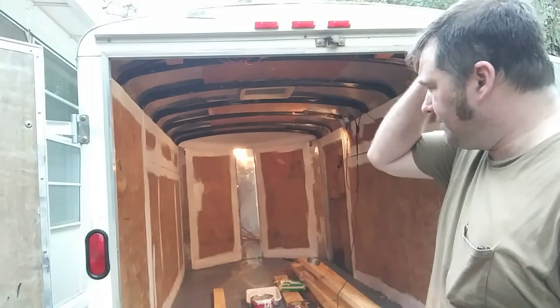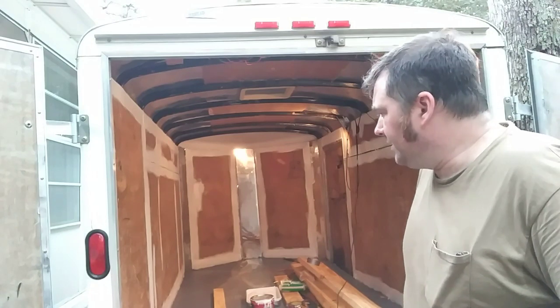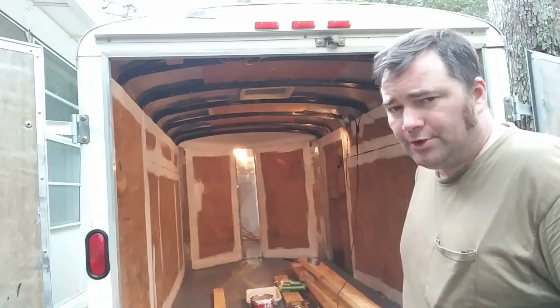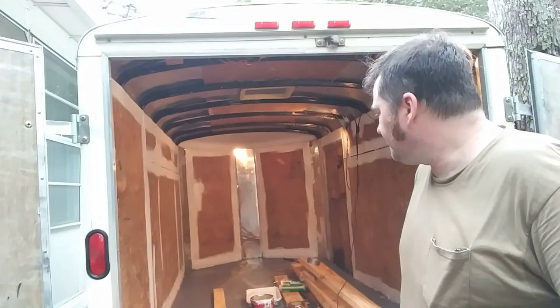So yeah, I cut the trim in. I'm not sure if I'm going to paint the ceiling yet. I might, just depends. We decided to go with white. This is just flat white. Right now, we're just putting on the primer. The white should help with the lighting too. So, you know, give it a shot, see what happens.